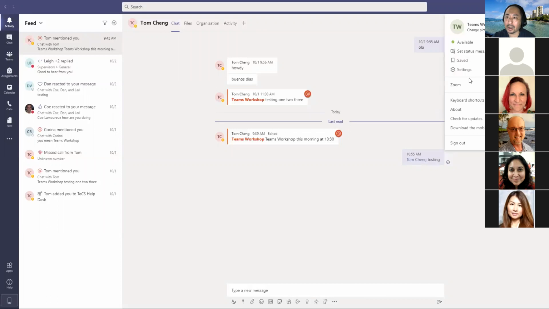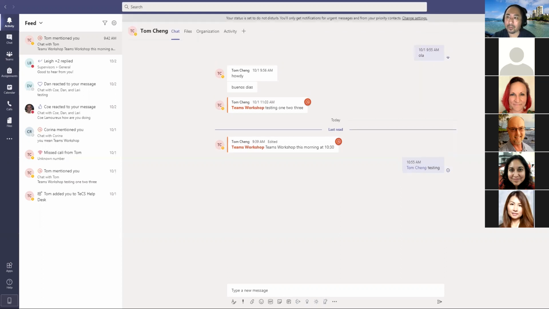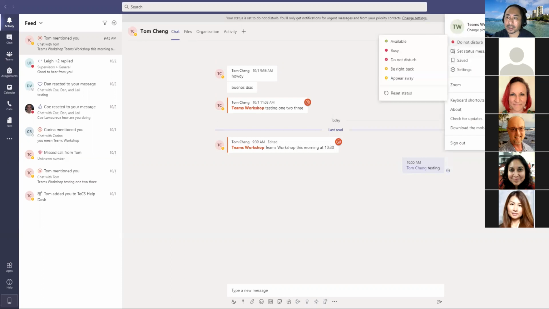The availability chart, by default, if you're in a Teams meeting, whether a phone meeting or a conference video meeting, it'll automatically put you into busy. And once you're off, it'll put you back into available. But if you want to manually change that, for instance, if you're out to lunch or if you don't want to be disturbed while you're doing other things, you can go ahead and change your status up on here. Or if you want to save a different status message, for instance, if you're out to lunch, you can set up an out to lunch setting and set up a message on there saying that you're out to lunch as well.